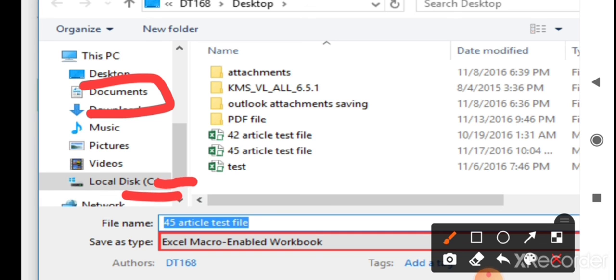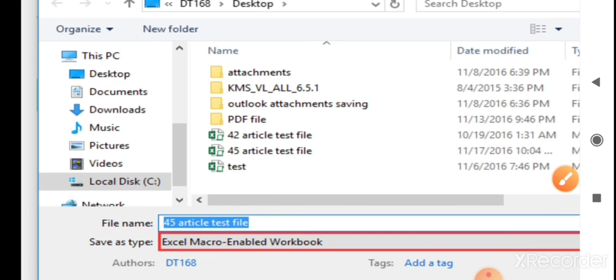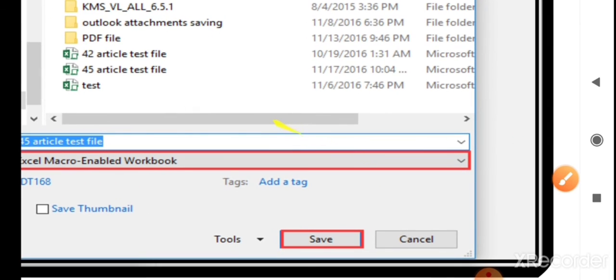If your personal folder is there, you can select that folder. These yellow ones are your folders. If you want to make a file in one, first click on that folder, then click Open, then write the file name here, and then click on the Save option. Understood? Yes.